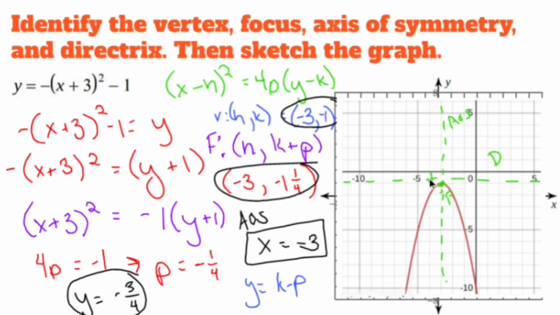And if you're wondering, how can I get points to make a graph? Just plug random points in. If you know your vertex is negative 3, negative 1, then plug in negative 2 and see what y value you get. Plug in negative 1 and see what y value you get. And whatever you start graphing over here, the same exact thing is going to happen over here because this acts as a mirror image. So graphing parabolas when they're in this standard form is never fun, but we did it, and I had a great time. Parabolas.